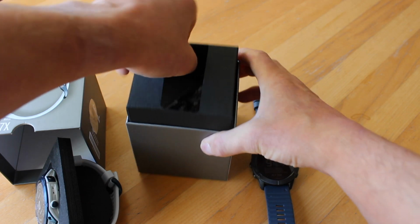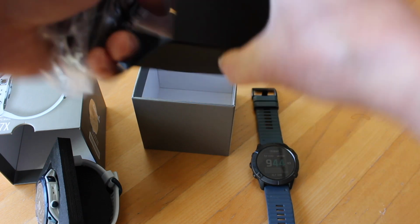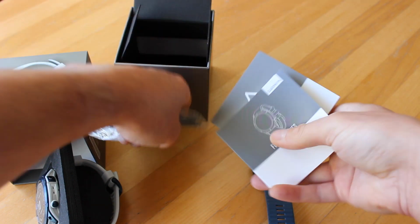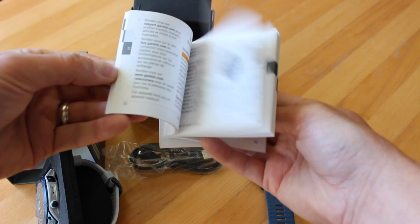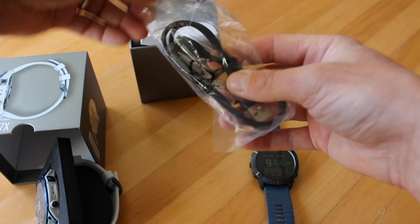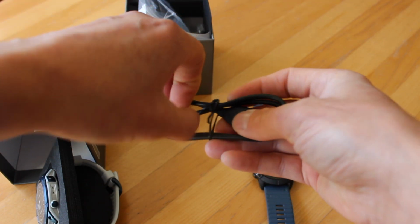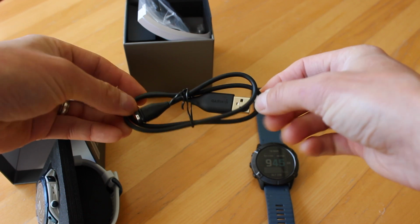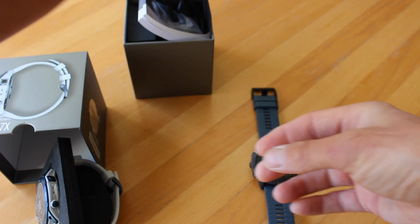So I'm just going to open up the box itself, and I'm pretty sure it'll be the standard USB charging cable and some documentation. So I'm just going to move that to one side. So yeah, we've got the little booklets that you normally get with a Garmin watch, so there'll just be some initial getting started with the watch in the little guides there. Pretty sure this charging cable, from already having a look at the spec, is going to be the same as the cable I had with the Fenix 6 range. Yep, so that's the same USB cable. You don't get a plug in the box, so you just need to use a standard sort of USB charging plug that you would use for your mobile phone.